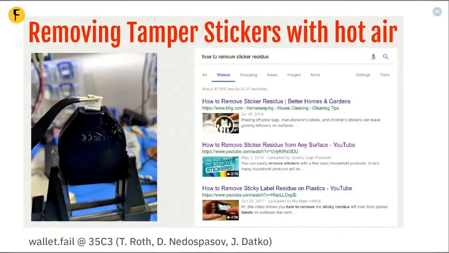there's some really interesting talks about how this happens, particularly in the Bitcoin wallet space, attempts to remove these tamper evident stickers and replace them. It also turns out the tamper evident stickers are very easy to get printed and make them look new. Plus, oftentimes customers don't even know what they look like. So as long as it's shiny and it says warranty void if removed, they'll probably accept it.